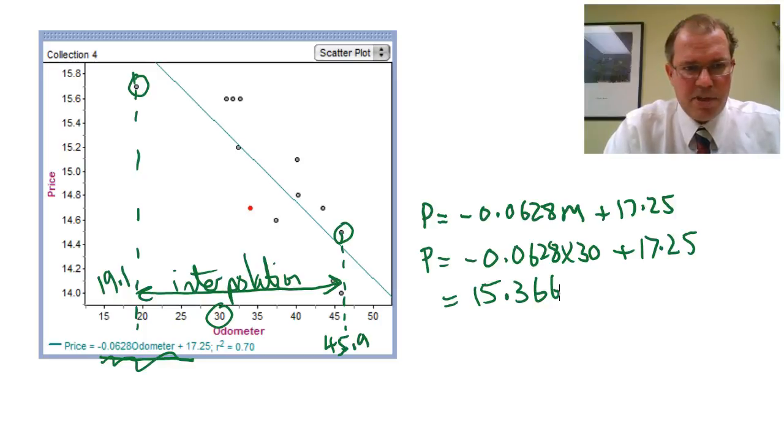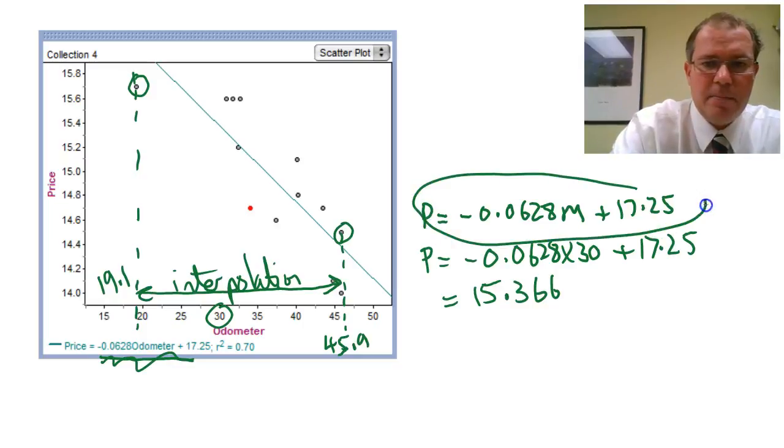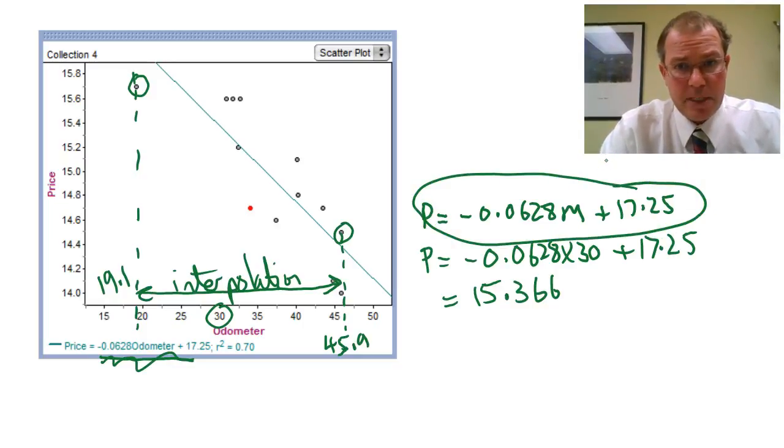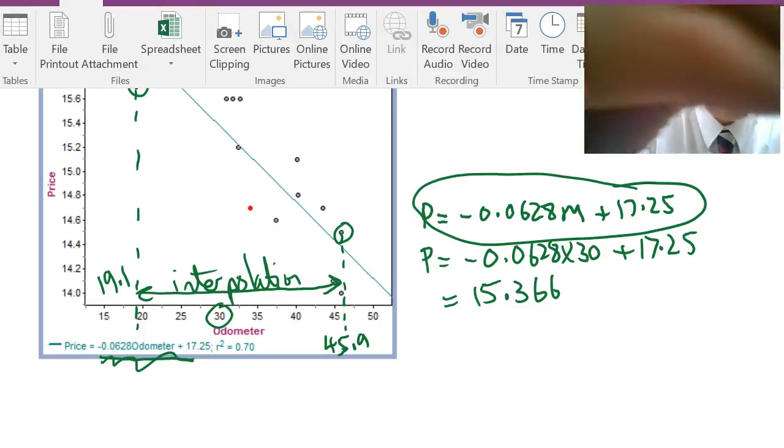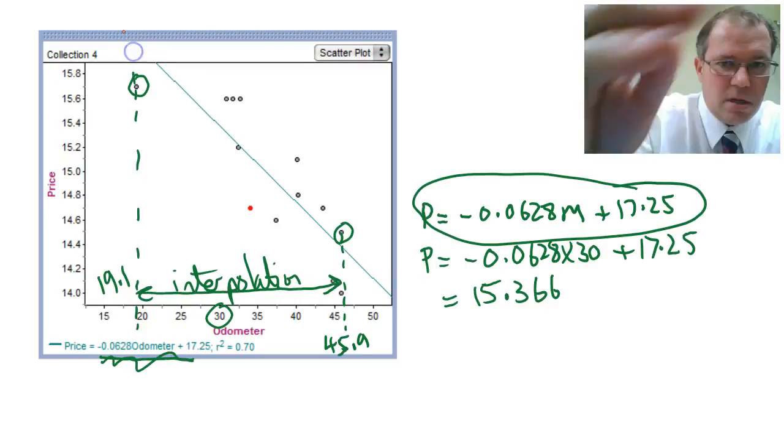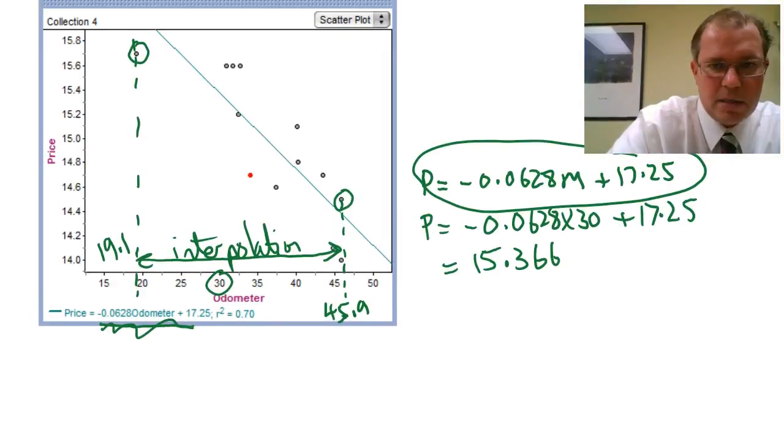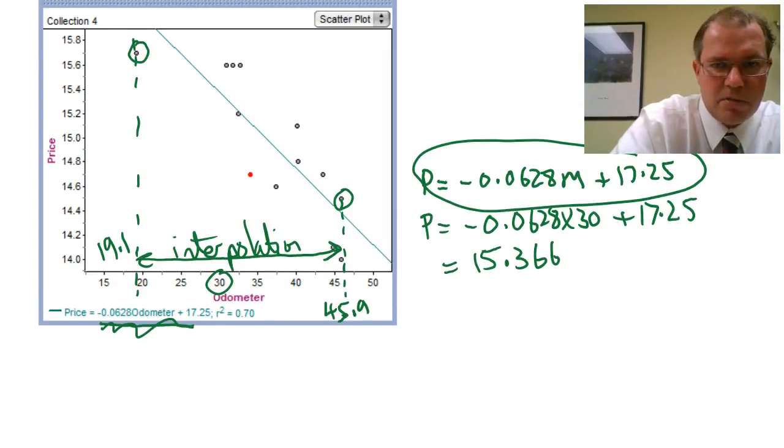What if I wanted to predict the mileage of a car given its price? So imagine we had a car that costs $15,000. How many miles would we be expected to cover? Because maybe we want to do it the other way around. Maybe we have $15,000 to spend. What kind of mileage can we expect on the car? How many miles will it cover? So how would we do that? Some of you may be thinking, I'll rearrange this formula here. You would be completely mistaken. That would be a big mistake. Let's do it. And I'll show you why. I'm going to do it in red for danger, because you should never do this.